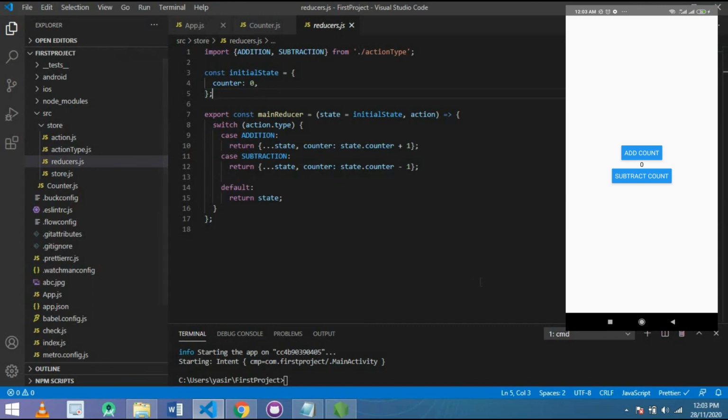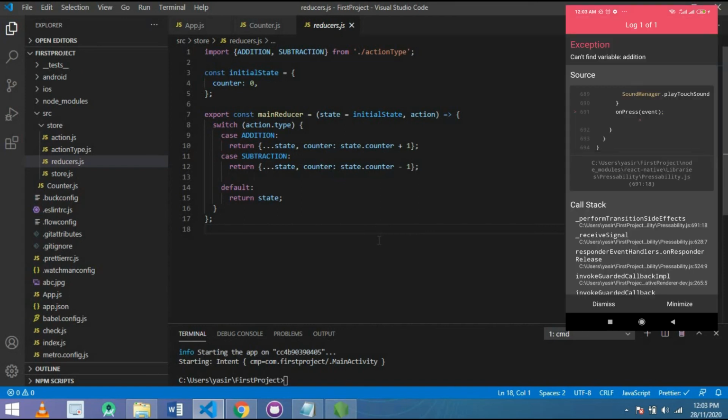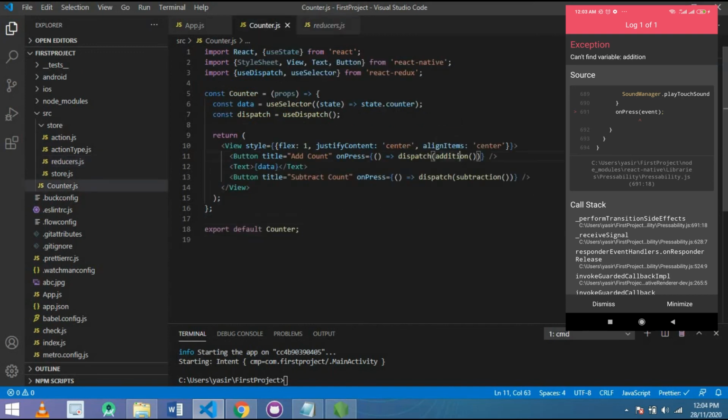Okay, now let's press something. Simply I press the add button, and here is an error: cannot find variable. That error occurred because we didn't import these two functions from anywhere.